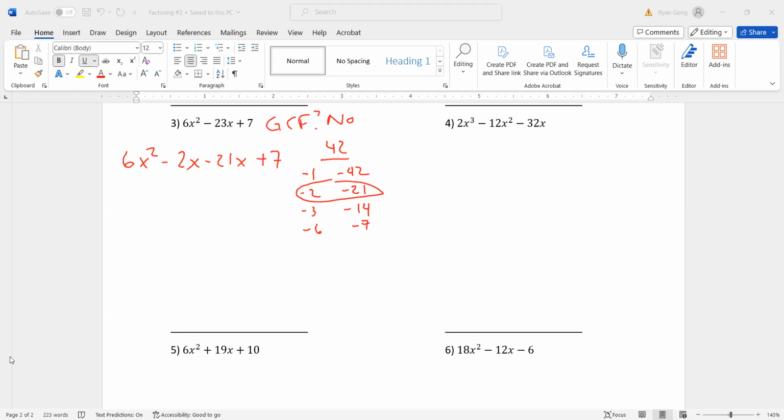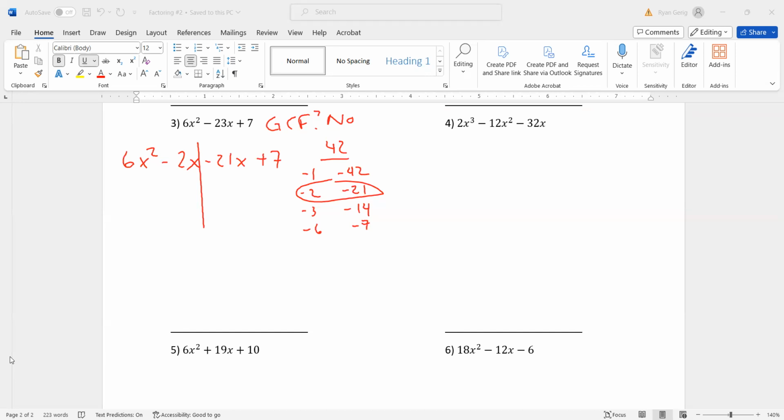Now, what if I had written negative 21 first and negative 2 second? Would that change anything? It wouldn't. You would be able to get the same answer. I can show you in class if you want to see that. But trust me, if you write negative 21x first and negative 2x second, you're going to get the same answer as long as you do it correctly. Let me back that up. I'm going to include that negative with the 21, so make sure you can see that.